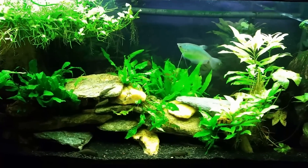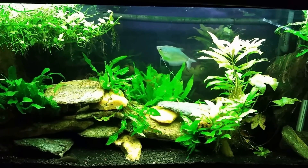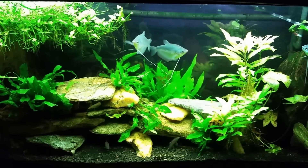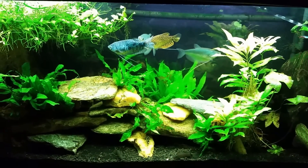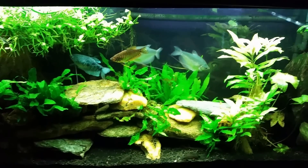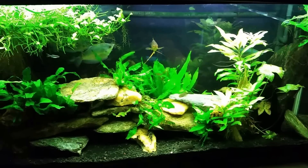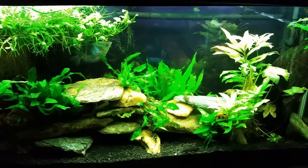Gouramis are fantastic algae-eating fish. This tank used to have a lot of that spirogyra algae in it, and one of the reasons it had so much was because of the lighting I had on it at the time. The LEDs I've been tinkering with on my new native tank are actually the LEDs I used to have on this tank, and I had a ton of problems with spirogyra algae. I actually shot a video about it where I discussed the lighting — I'll attach a card if I can find it. It's worth watching; I go into detail about why it causes algal growth and how LEDs work.